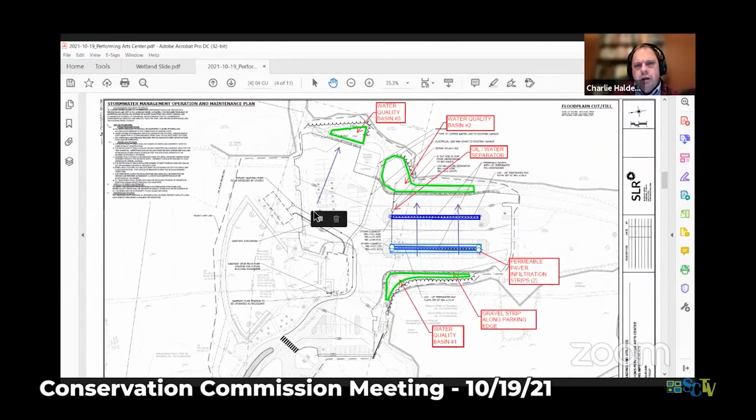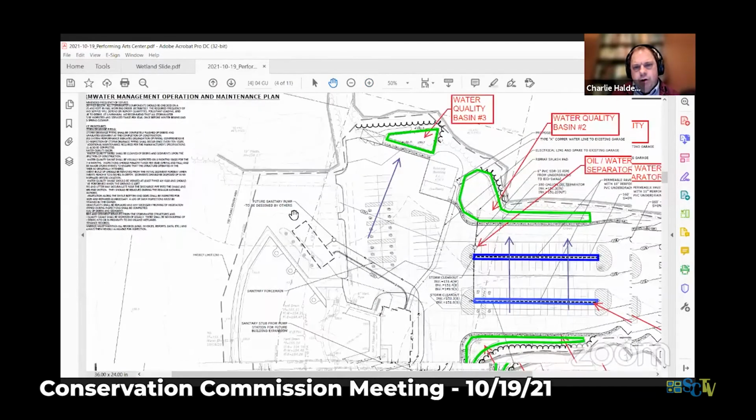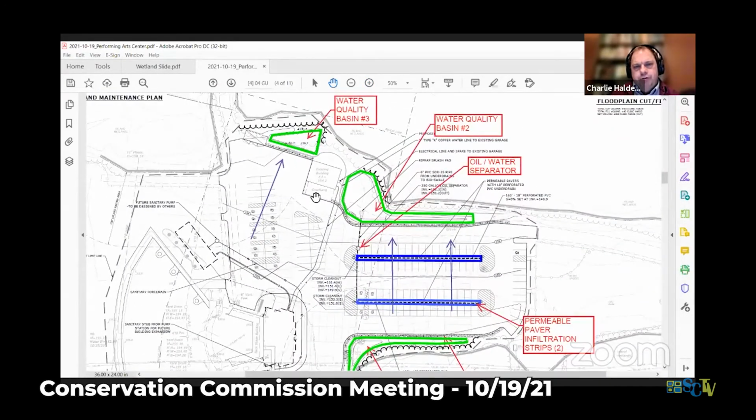I was just wondering, if you go a little bit north of those permeable pavers, you've got an area that's running over towards water quality basin number three. If you're trying to stop some of that water from running in, why did you not put another permeable paver over there, where that one blue arrow is? Yeah, it probably had to do more with how the parking is laid out. This just seemed to be well suited. People would drive on this less, I hope, so maybe less wheel traffic here.